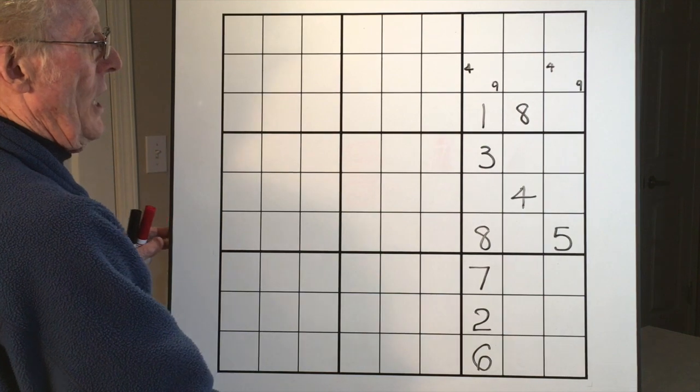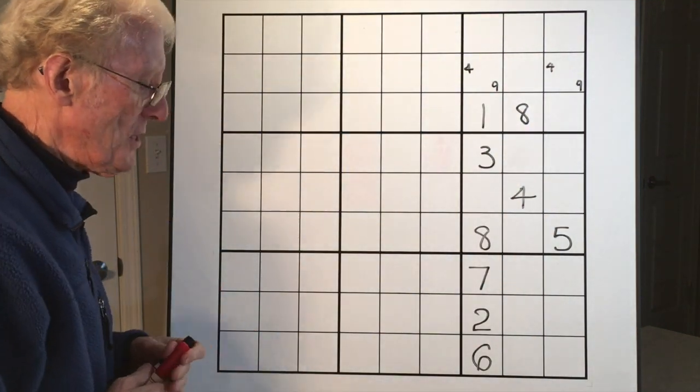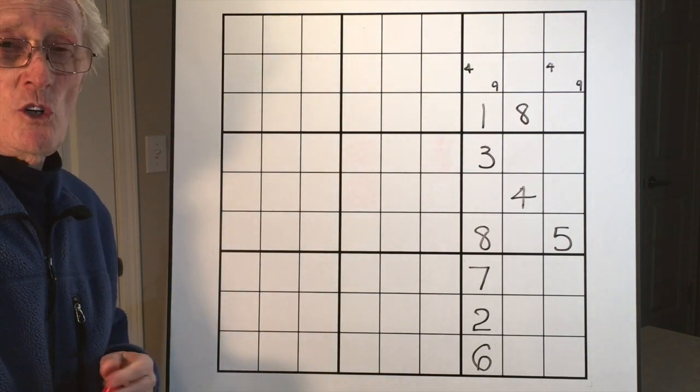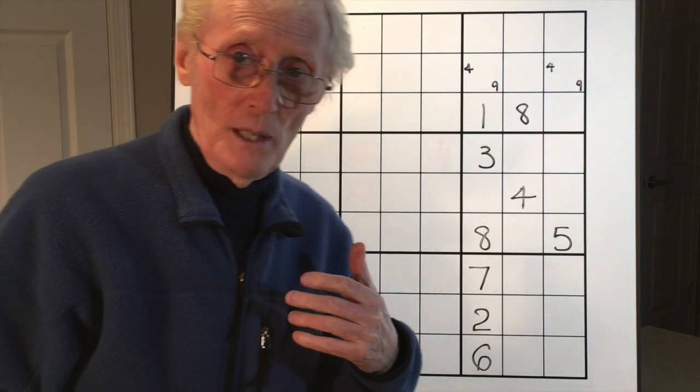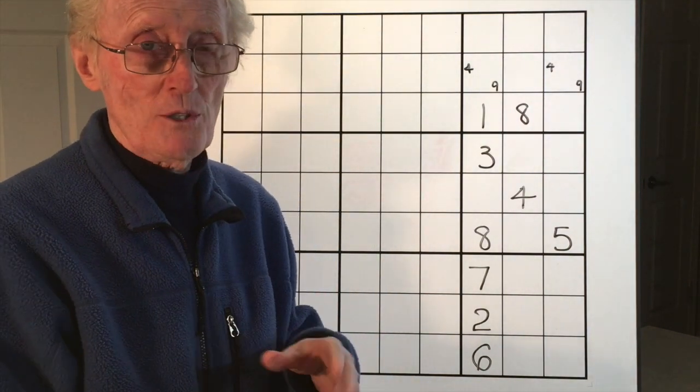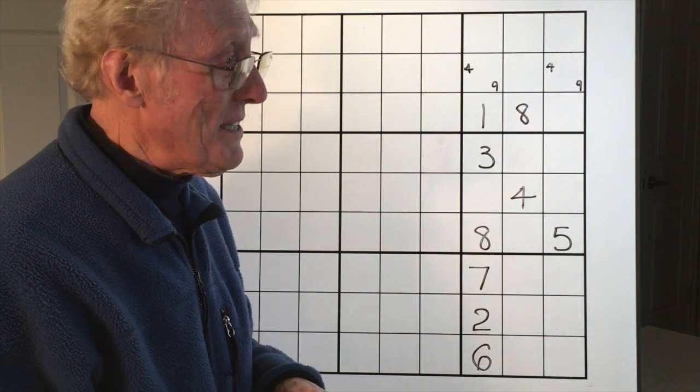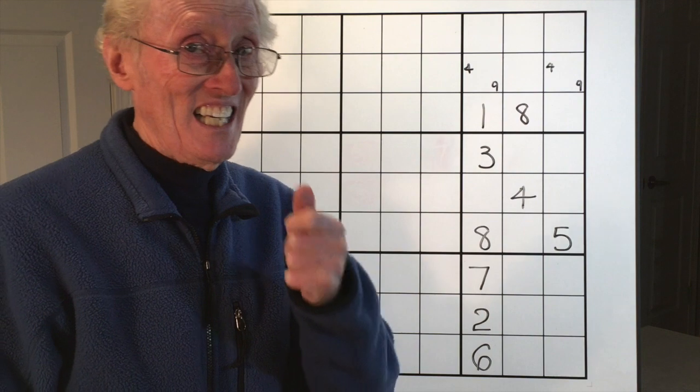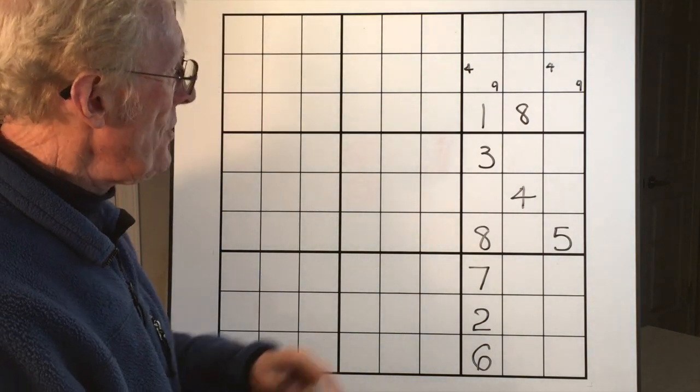We've got a very interesting situation because it's almost the same as early in the beginners classes when we had a line, a row of three numbers within a block, horizontal or vertical. But in this case, it's going to affect a little number, and I want you to look at this carefully.